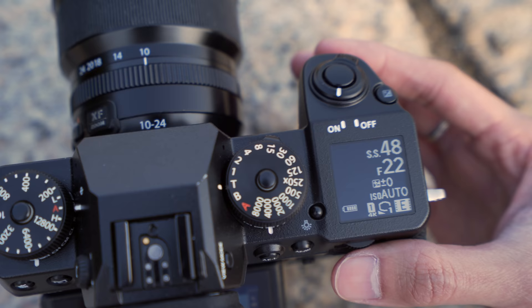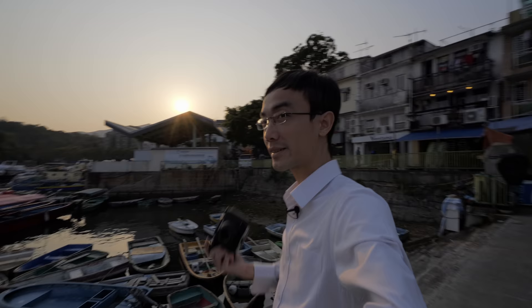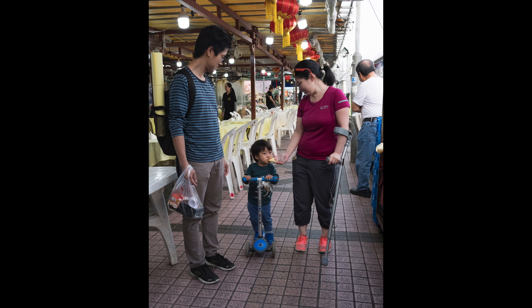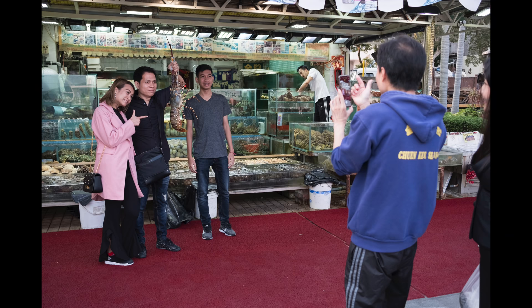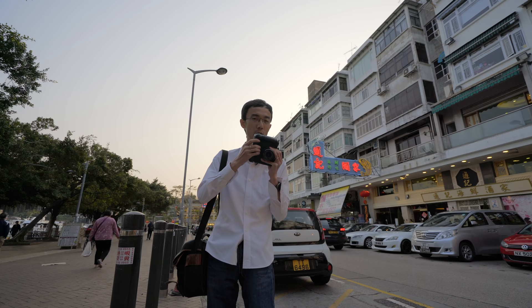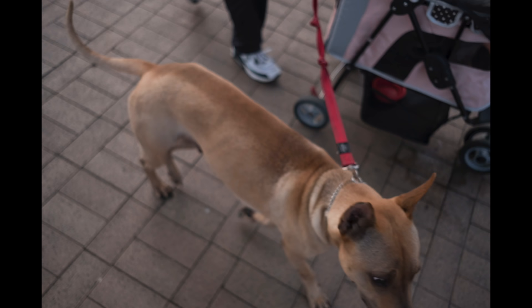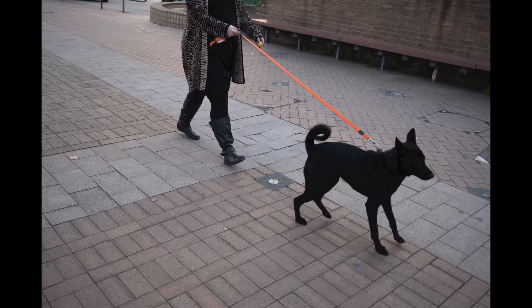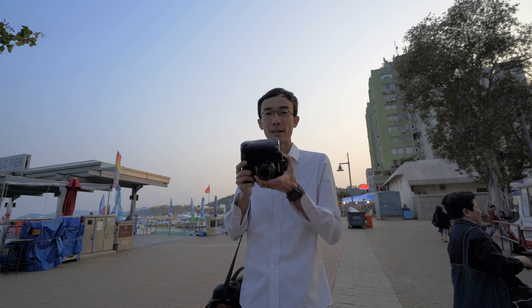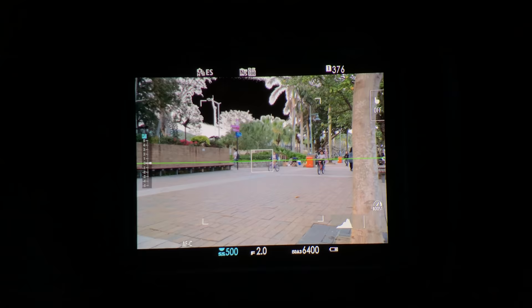Fujifilm cameras shoot really great photos with really nice color. The shutter is very quiet — they claim this is a newly designed mechanical shutter. You can shoot 14 fps with the electronic shutter, or 8 fps with the mechanical shutter using the double grip, and 11 fps with the grip. Continuous autofocus is mostly great, with just a few shots here and there going out of focus. After all, this is not a sports-oriented camera, so I'm happy with the performance. With the electronic shutter you can go up to 14 fps without blackout, even without the grip. This is simply amazing — it feels like a Sony.